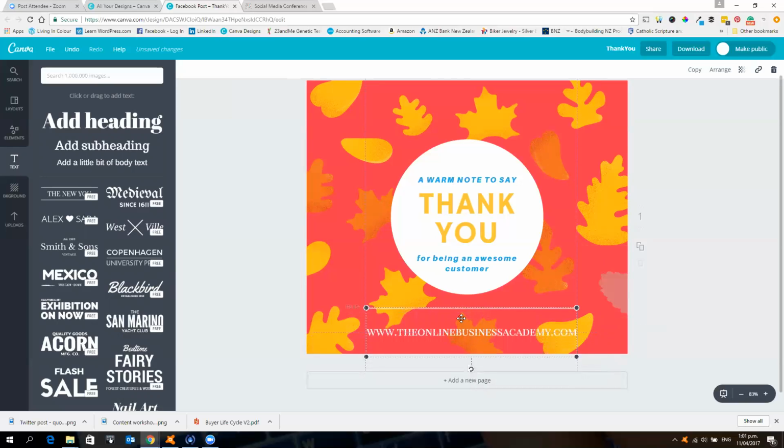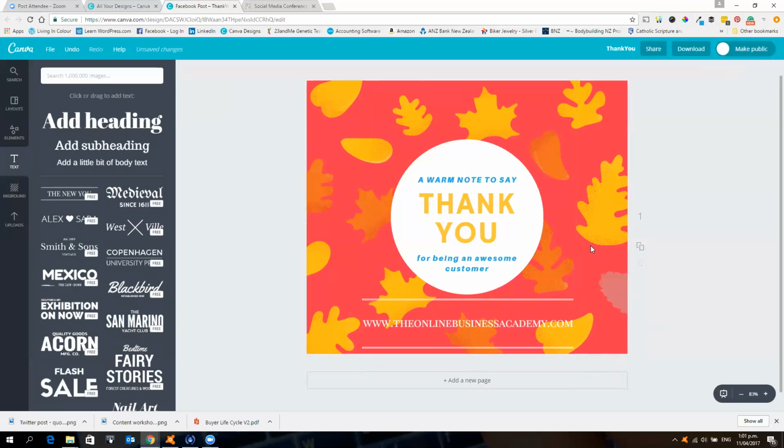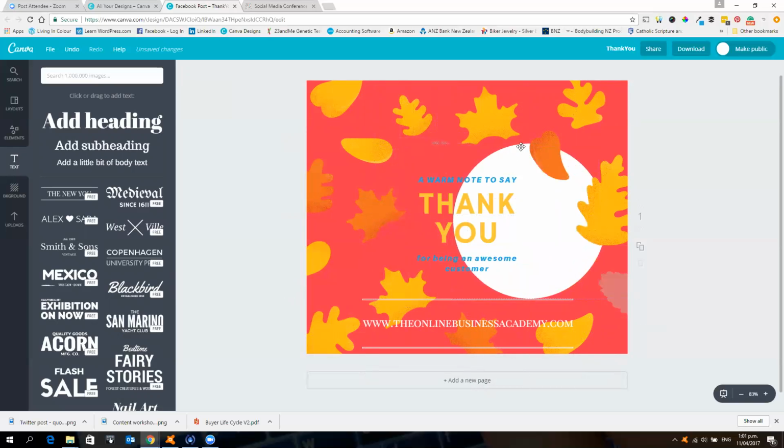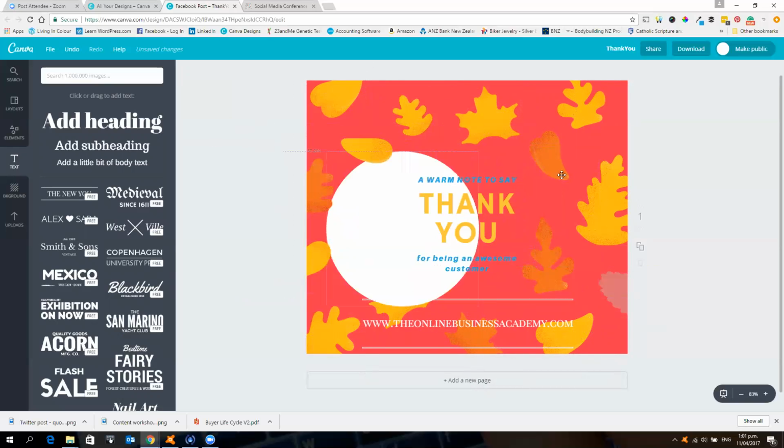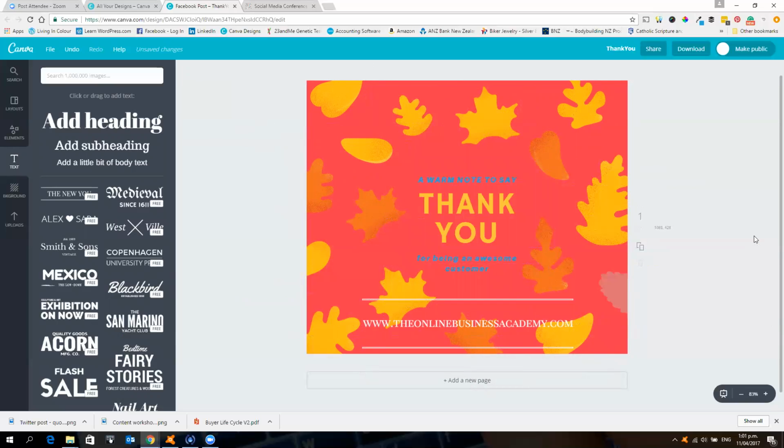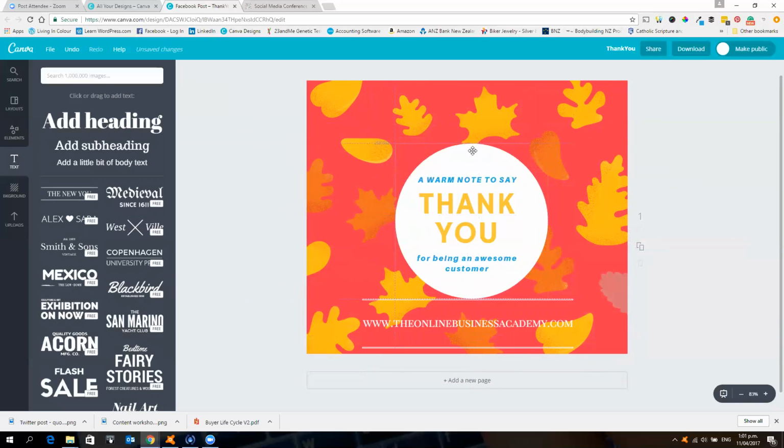And now I can pull this up and pop it there wherever I want it. And there I have a lovely little graphic. I can take this and move it around. If I'm moving it around, you can see that. And can you see how that changes the whole graphic? So if I wanted to remove that round piece completely, I could, and change the whole graphic.